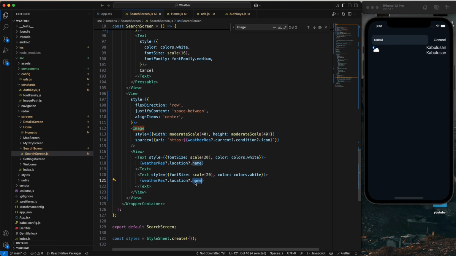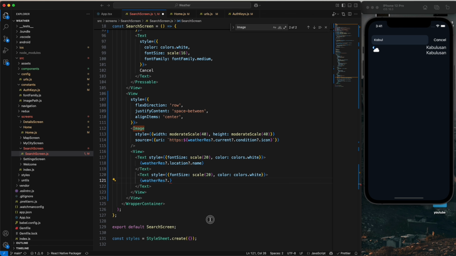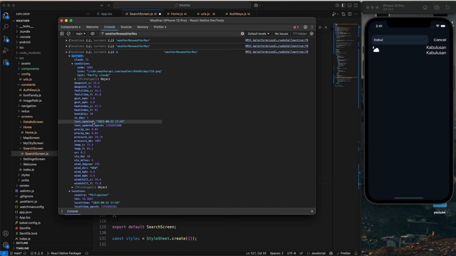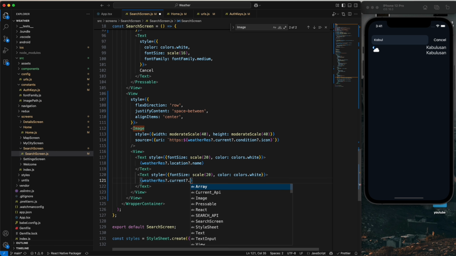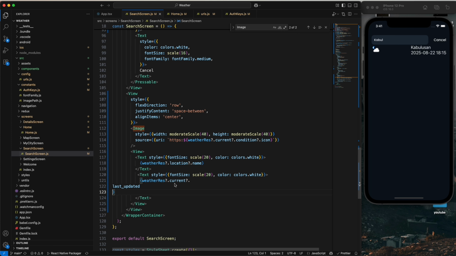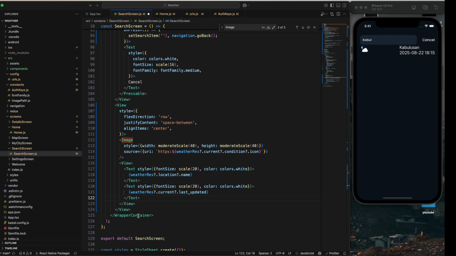So for that just remove the location and come here, and inside the current we have last updated, you can see we have last updated, we need to print this. Current, last updated, copy. And we just get this last updated also, and also we need to add moment for this, so we show only the time.